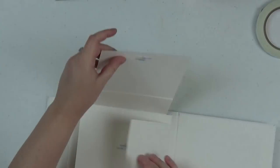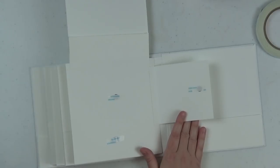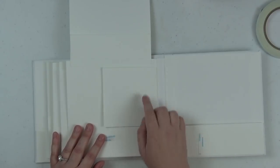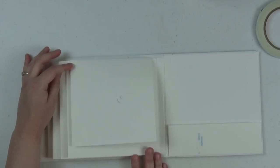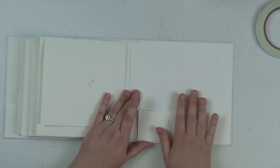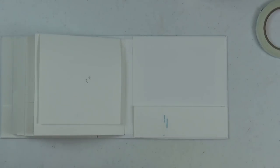By the way, on page eight I mentioned in the end of video two that I felt it was a little lonely with just the large flap, so I added a little extra flap. It's been added to the cut list for part two — it measures four and three-quarters by four and a quarter, scored on the four and three-quarter side at half an inch, so it holds a four-by-four photo on either side. For the back page we'll have a waterfall — I decided to do a ribbon closure for that as well, and I put score tape where the ribbon will go to remind me.